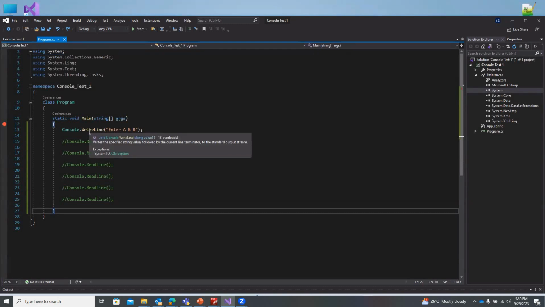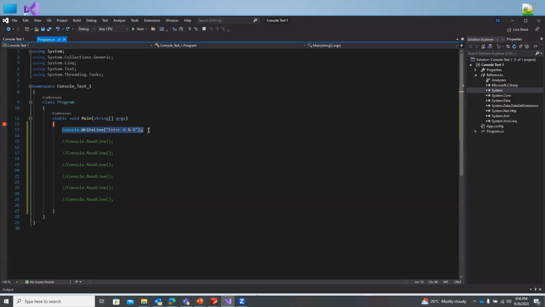You cannot create a debug point for commented code. See, I am trying to create a debug point at line 15, which is the code I have commented. It will not come at 15. It will go to the next possible line, which is 27. Even you can try this. When I click to create a debug point for commented code, it will not take.